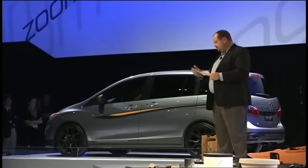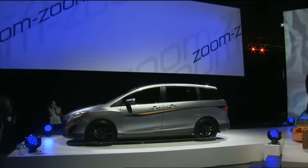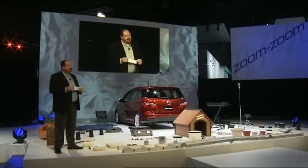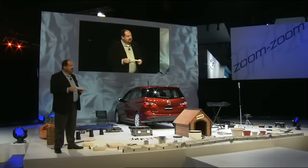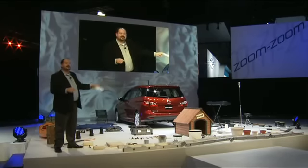But for a car like this, it's all about the interior. This customer typically is a small family with maybe 1 or 2 children. The interior and the interior functionality are key to what this car is all about. So with the 2012 Mazda 5, we've upgraded the interior, the seat fabric, the door fabric, even the way the headliner feels and acts. But you've also got to have a large space with 3 rows that'll seat 6 people with a lot of flexibility. So with this car, we can get all this stuff in it, including my dog Nacho's house.